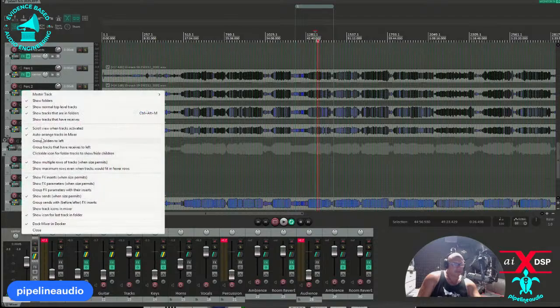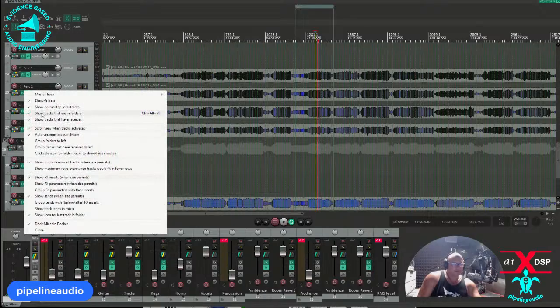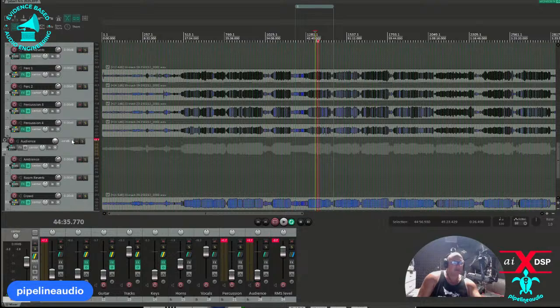How did that work? Okay, hold on. Show tracks that have receives, so I do want to see that. Tracks that are in folders, I don't think so. Okay, there we go.